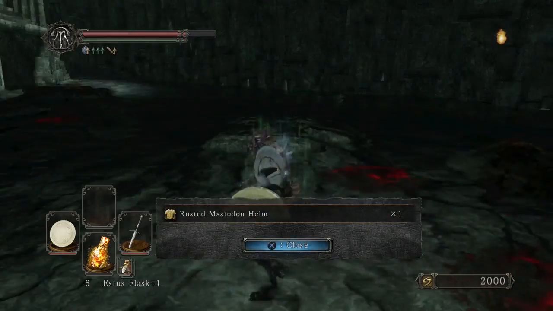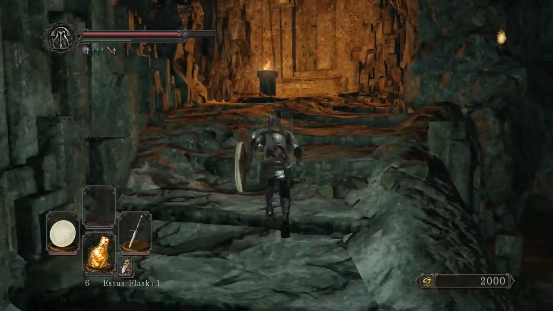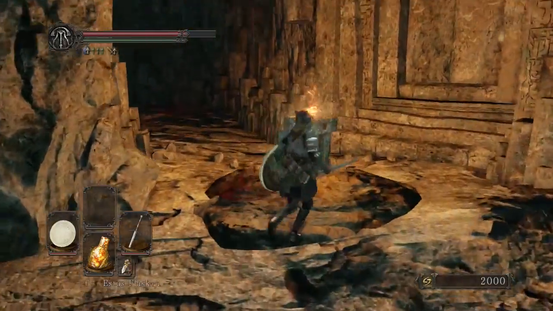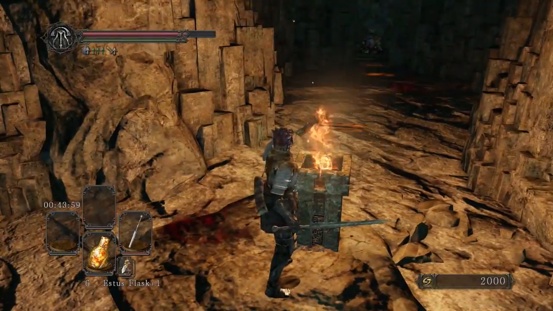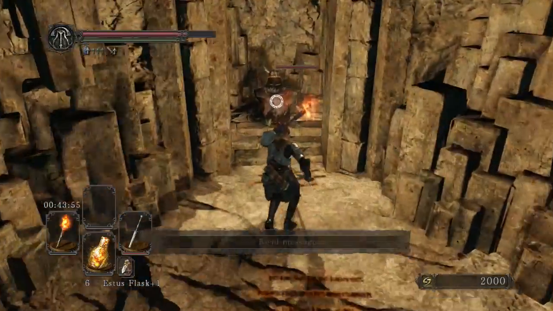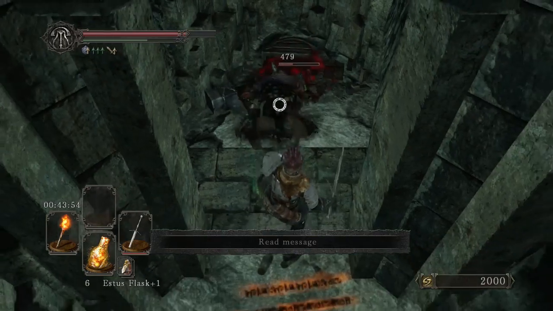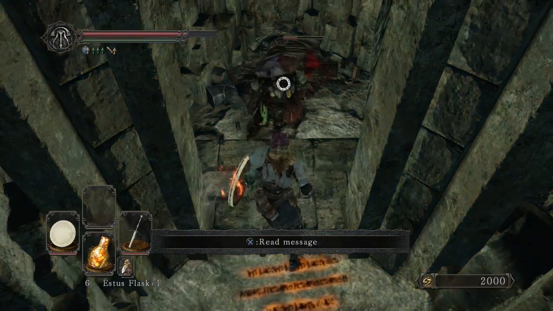See what he dropped. Another helmet. Not necessarily something I need, but whatever. Alright, so we'll head up here this time. We can light a torch, but I don't really ever see torches making a big difference in the game. Ooh, what's this guy doing? What is he doing? He's hanging out, buddy?